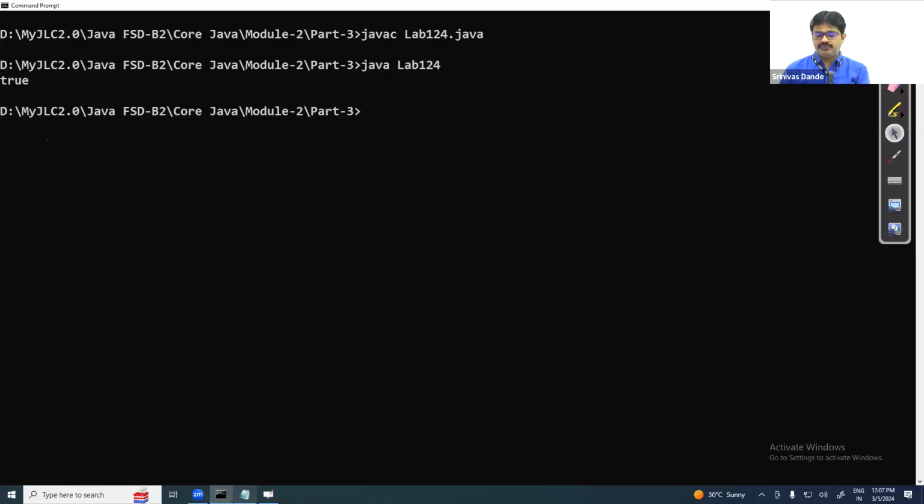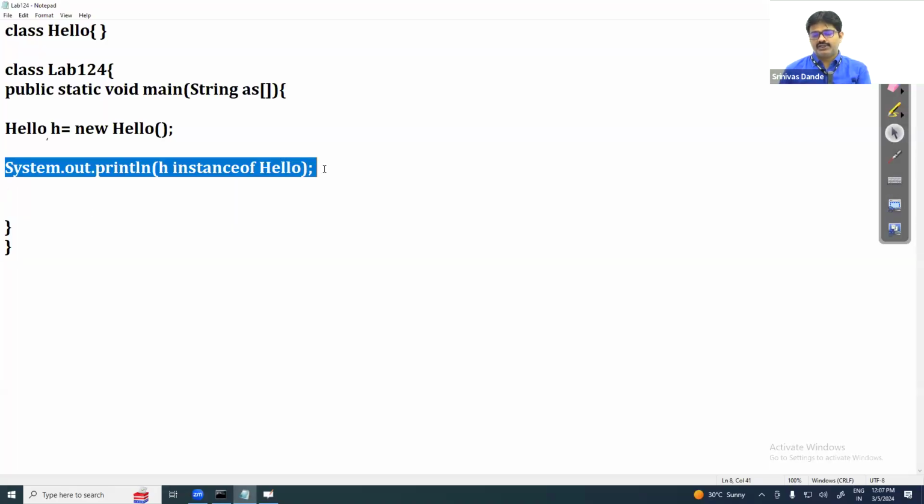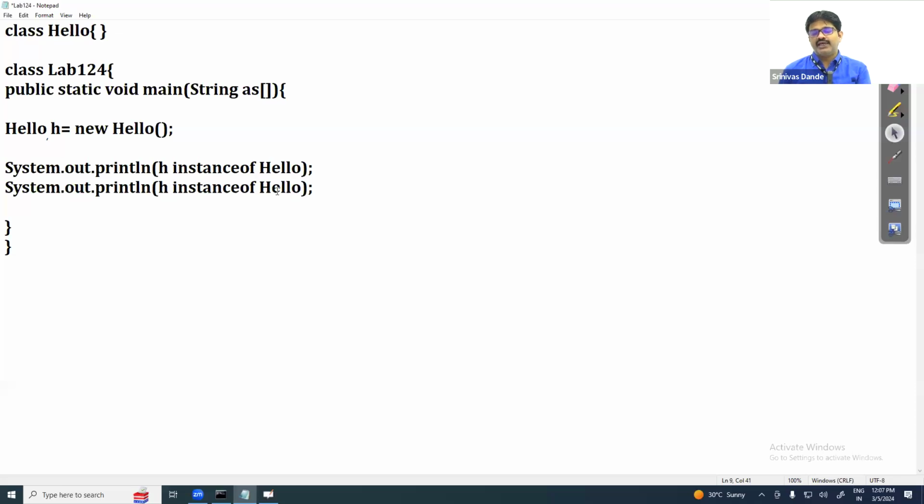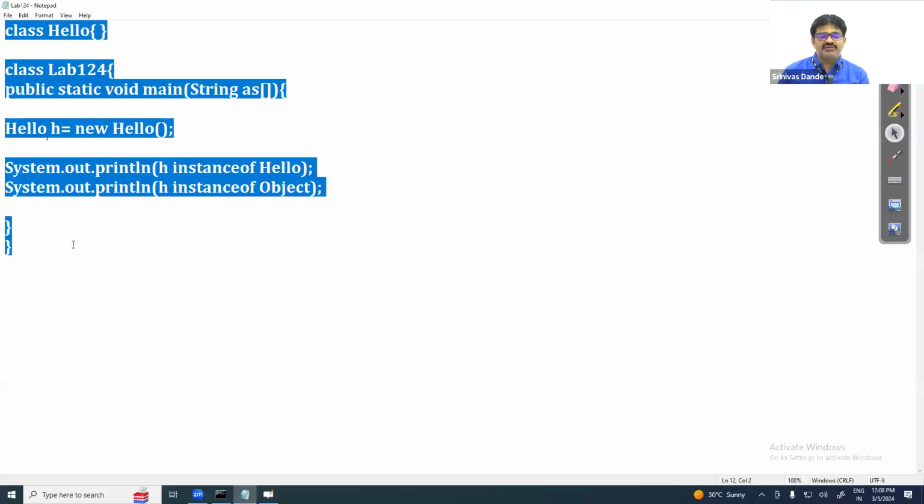Yes, true. Next, I'll ask whether H is an instance of Object. What is Object? Object is also a Java class, a built-in class. Like how String is a built-in class we are using, right? System is a built-in class we are using. Object is also a built-in class. In this program, how many classes are we using?